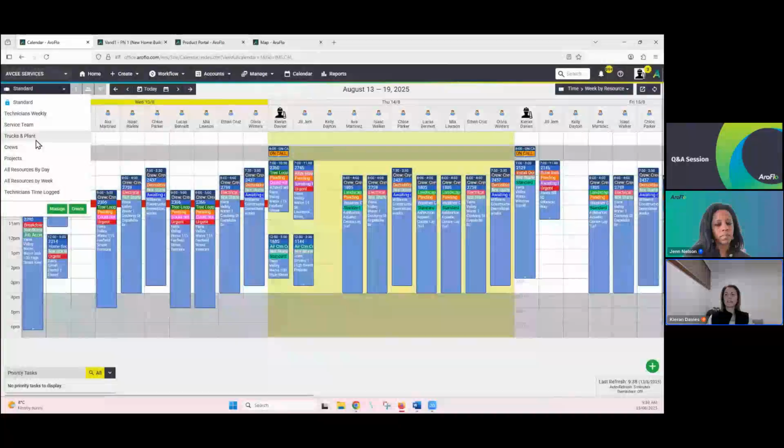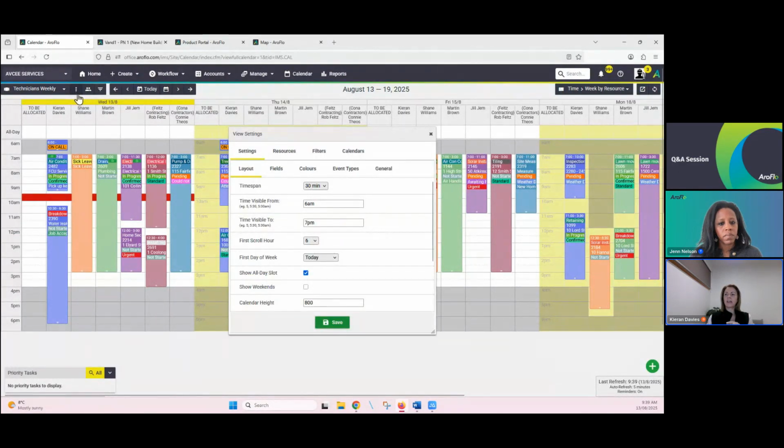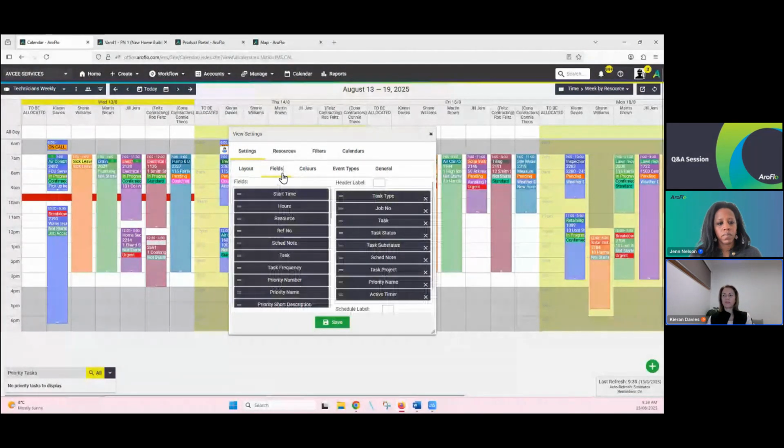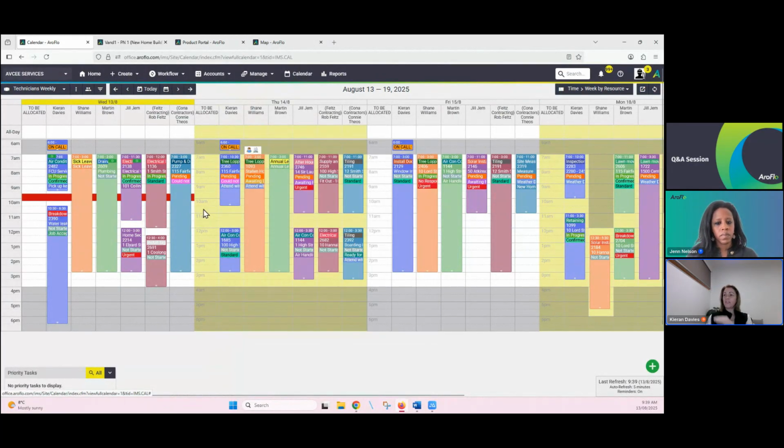So with the calendar settings, if we've got some current users on the system here, just jump into the little 3 dots in the corner here, and this allows you to set up all of the colors that you want to use. Choose what you want to show in the display on the calendars. Choose what resources you want to show. You can see I've got my color coding in there. So there's lots and lots of settings in here to be able to customize how you want. Even things like how much of the day I'm showing, time from 7 a.m. to 7 p.m., that sort of thing, whether I want hour blocks or 15-minute blocks. So many options in there, Jen, that people can use.